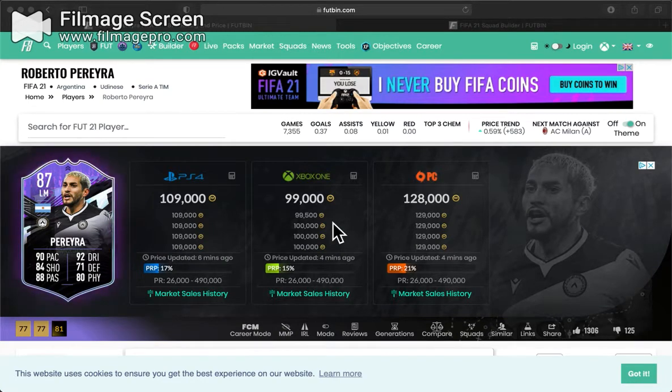Today we're actually going to start a new series. So we're going to be reviewing some new cards that EA have dropped, like the new promo What If. So today we're going to be reviewing our first ever player of the series, and it is no other than Roberto Pereyra.